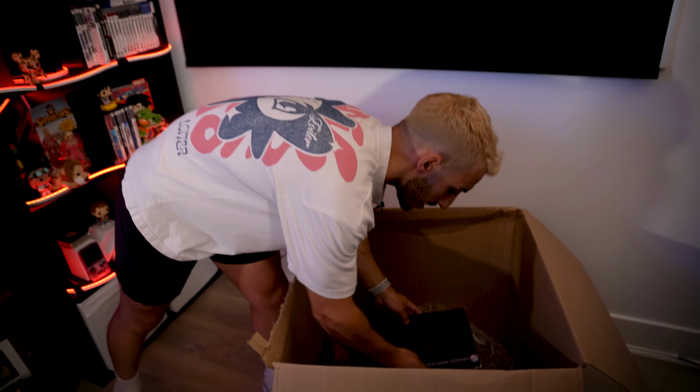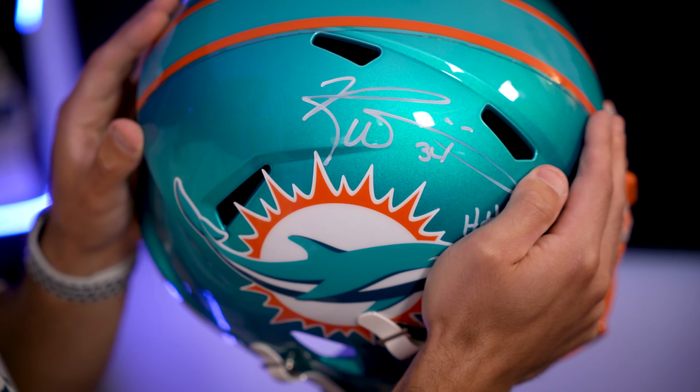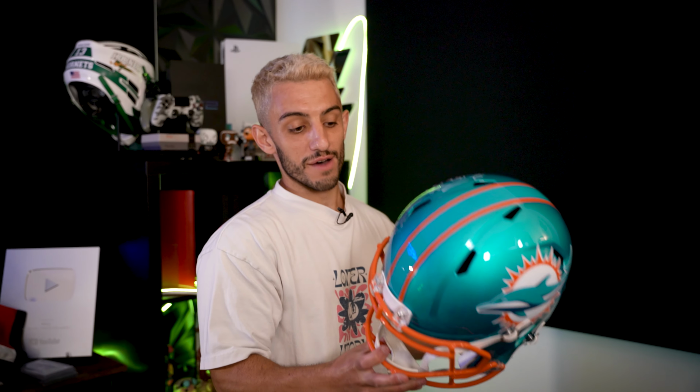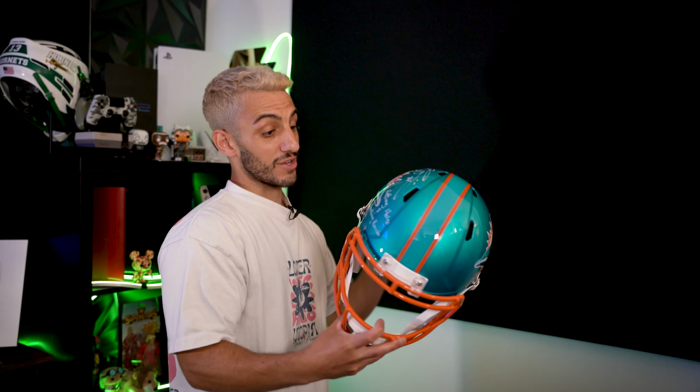And then last up for the helmet, this was one of the first items I picked out. This is a Dolphins helmet. I'm gonna cover that for a second. Signed by Ricky Williams. And then what I'm covering up here, this is honestly the reason I wanted this helmet. A little inscription here that says, "hitting holes and smoking bowls," which if you know Ricky Williams, if you grew up in the 2000s, dude couldn't stay off the weed, got suspended a bunch of times. So it's actually really funny that he signed it in that way.